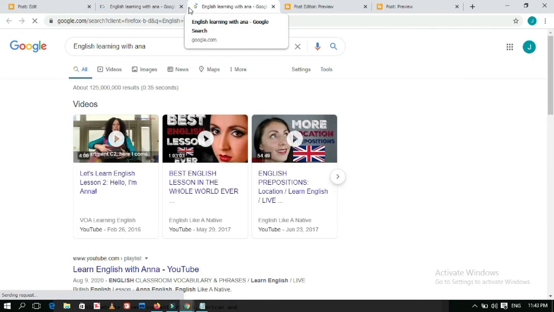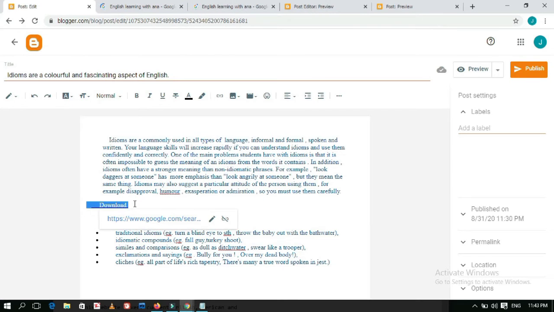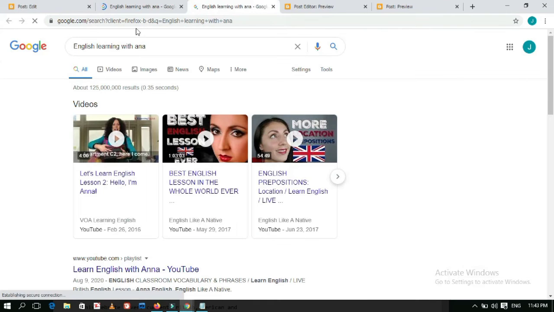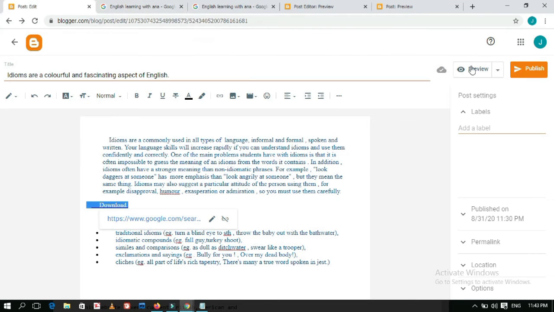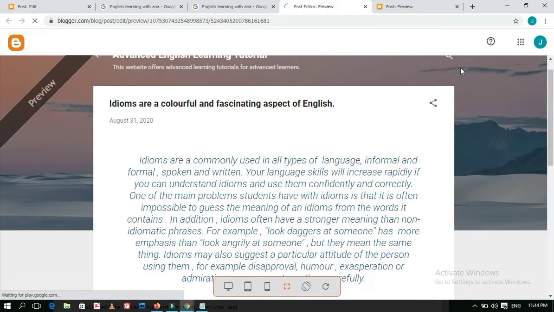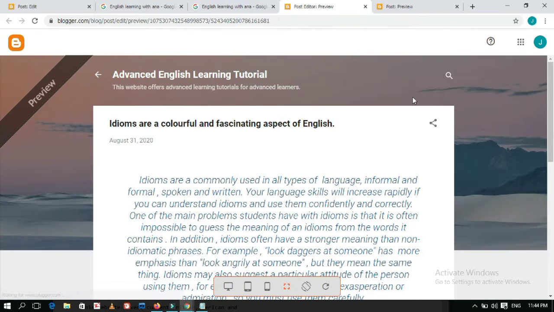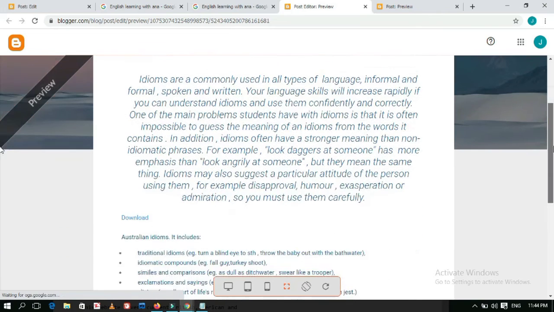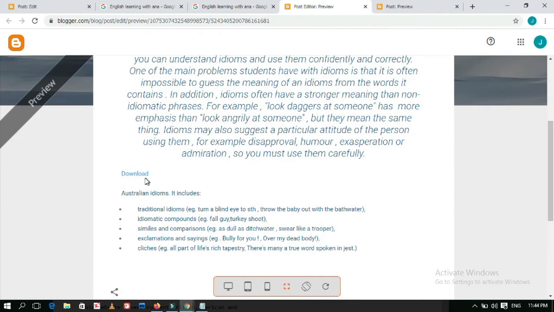Here a new tab comes out, and here it doesn't disappear. Here is your web page, and here is Anna's web page. It doesn't disappear. Here click on the preview and save it, and we can preview now. Over here we can preview our web page. Oh, it looks very nice.